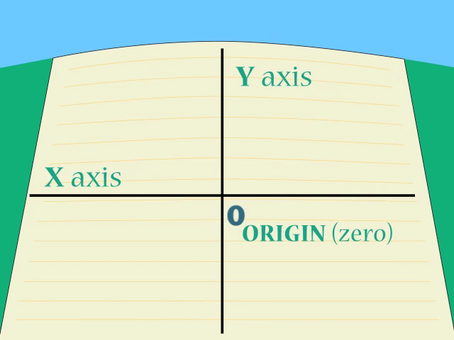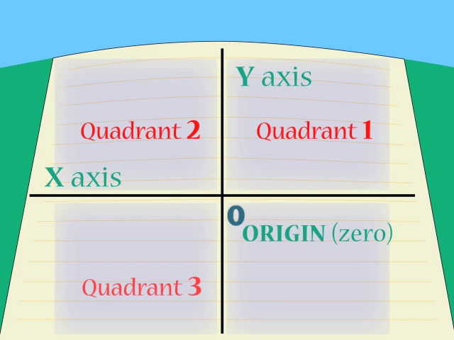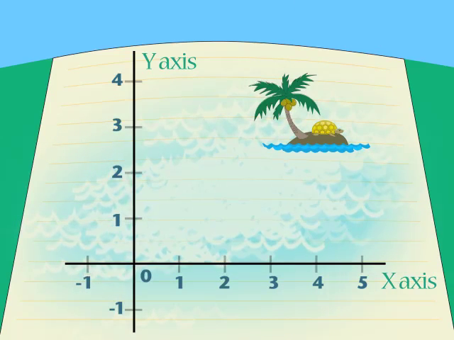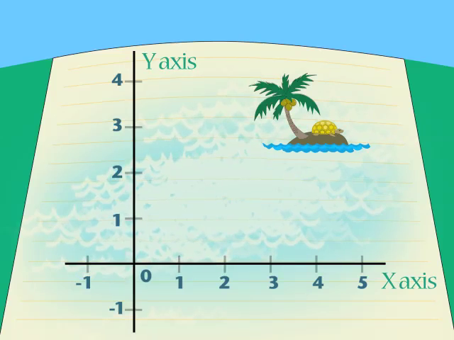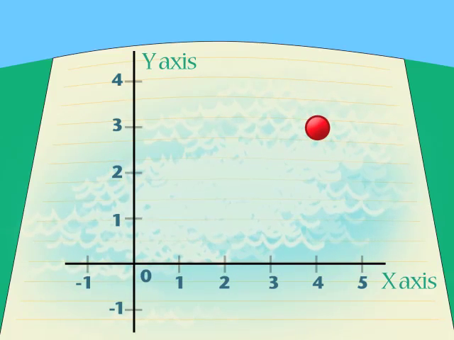The x and y axes divide the surface into 4 parts. These 4 sections have names too. They're called quadrants, and they're numbered from 1 to 4 counterclockwise. We've sailed out of the Pacific Ocean now and into the Cartesian plane. But if there's an island out there, or any other kind of point with a location that we want to identify, it's an easy task.